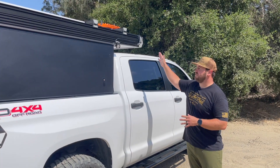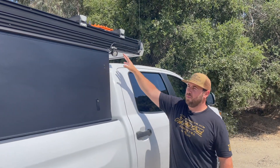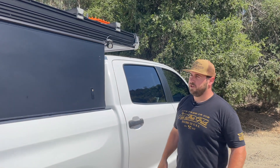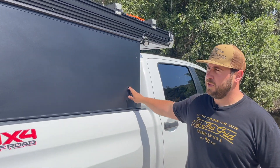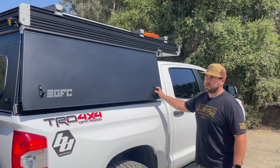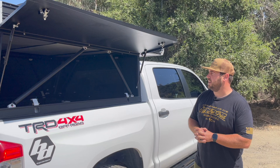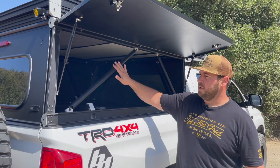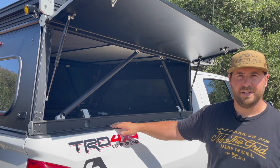Here on the passenger side of the truck up at the front, I've got two different GoFastCampers brackets, one for my radio antenna and one for my Baja Designs S1 light. This is an exterior scene light just for some light in the camping area. This passenger panel has two built-in locks with the latches, supported by two gas struts that help lift the panel up and keep it up once you let go. The frame of the camper is all aluminum, and this horizontal rail is sealed to the bed of the truck with a double bulb seal.